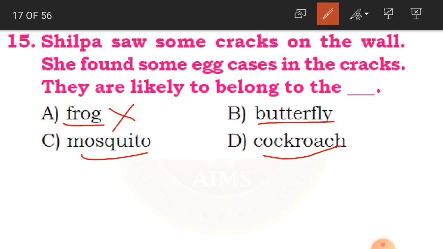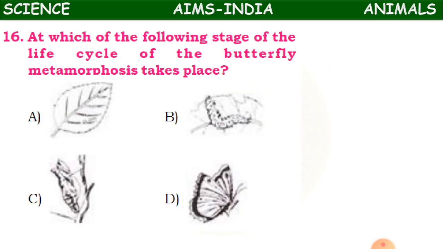Butterfly, it lays eggs on the leaves. No, as we learnt, because it lives on trees. So that is why B is also a wrong option. Mosquito, it lives in the air. So this also is a wrong option. And what is remaining? Cockroach. Cockroaches live on the land and they live inside our houses also. So they lay eggs on the walls, on the ground, in our houses. So that is why D option is the correct answer. Clear, children? Now we'll move on to the 16th question.